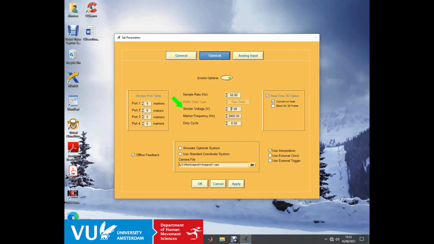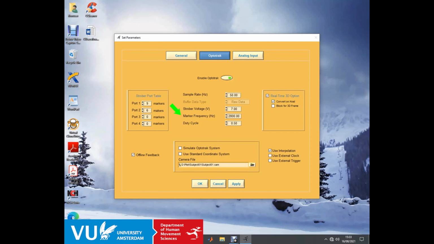The recommended value for strobe voltage is 7, but depending on the camera setup and the lighting conditions, a slightly higher or lower value may provide better visibility of the marker.